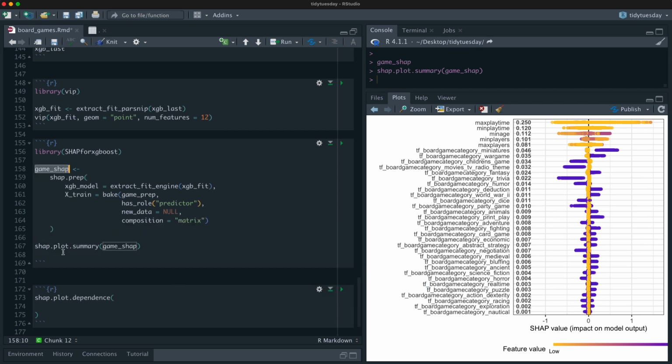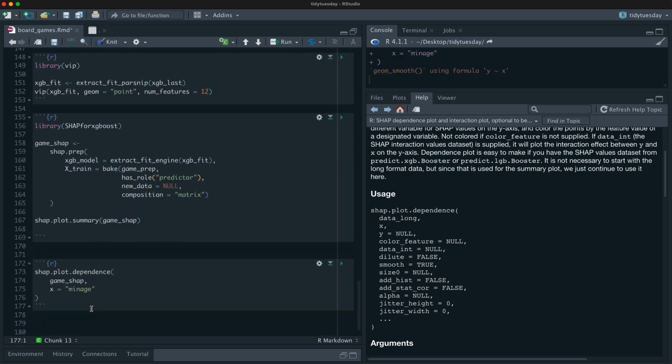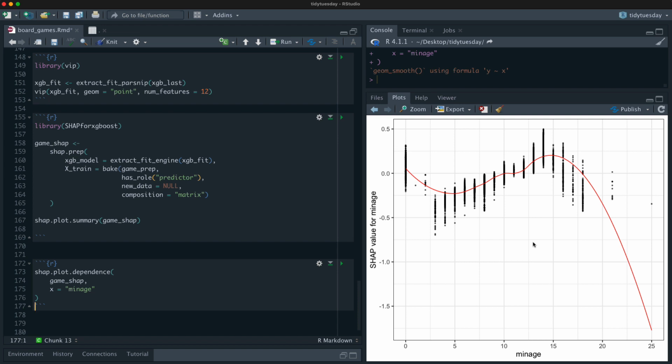So we pass in our thing that computed all the Shapley values for us. And then let me remind myself, shap plot dependence. We then put in, what do we want on our x-axis? So let's say that min age there. And then you can also, so if I just plot that, it makes a plot like this. So 0 here is the mean, and then things that are above push it up higher, and then low. So that's actually pretty interesting.